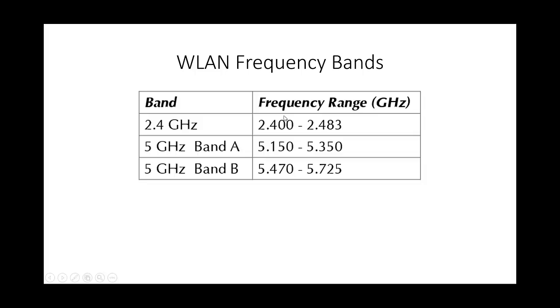Now, the bands authorised for WLAN transmissions in the UK are shown on the table on the screen at the moment. All of these are unlicensed. Note, the frequency range of the 2.4 GHz band in the UK is slightly different from the US values given in the table on the screen. This is also the case for the 5 GHz bands. There are also differences between power limits set by the authorities. For these reasons, you should not operate WLAN equipment designed for the US in the UK and vice versa.